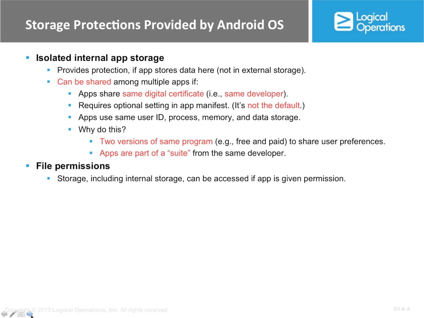It's not extending the boundary out to external storage. So, kind of just put a check mark next to that. Okay, so that's something I've got as a developer I have to take note of. The OS is going to give me certain protections. However, the external storage is not. It can be shared. The base privileges and protections can be shared among multiple apps if certain conditions are met.